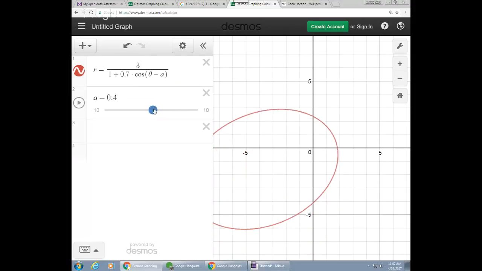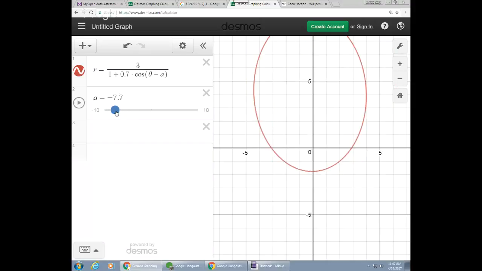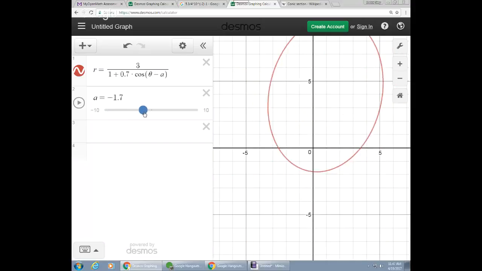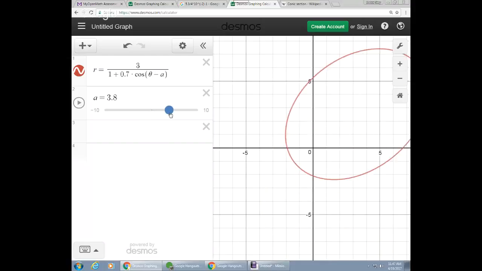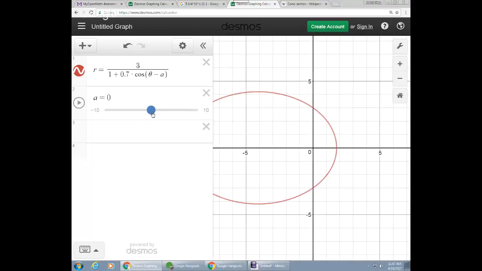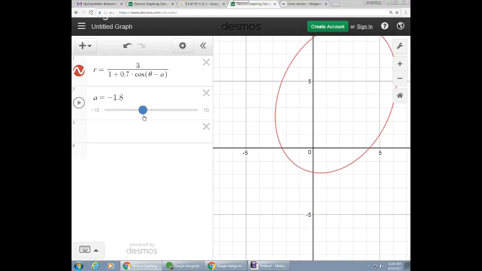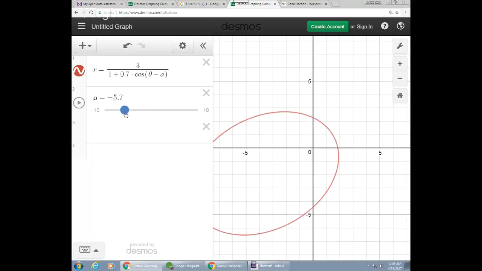And so what happens is, I mentioned this earlier, polar is great for rotating stuff. What is this thing rotating about? The origin or the pole. And for this equation, what's special about the origin or the pole? It's the focus of this ellipse. Yeah, so we have a fixed focus there and we're rotating about that fixed focus. So it's easy to change rotational perspective with polar. If I wanted to shift it left and right, I would want to be in rectangular coordinates, not polar.